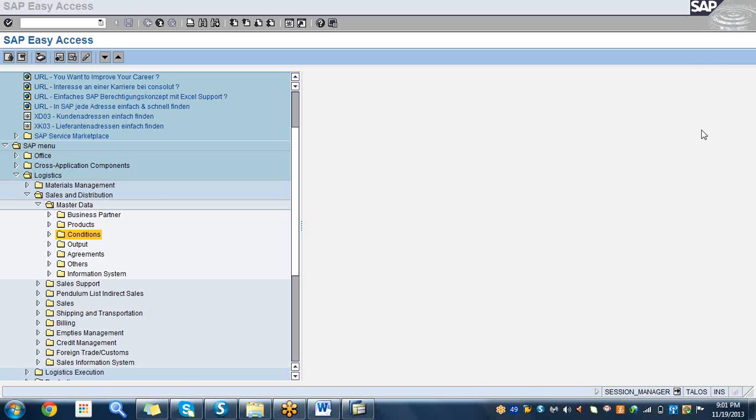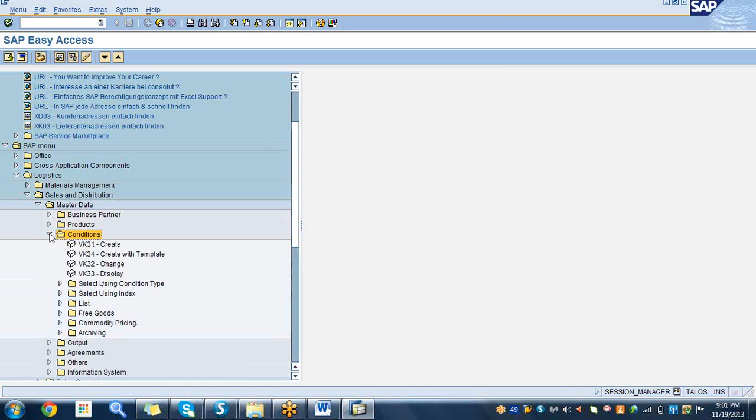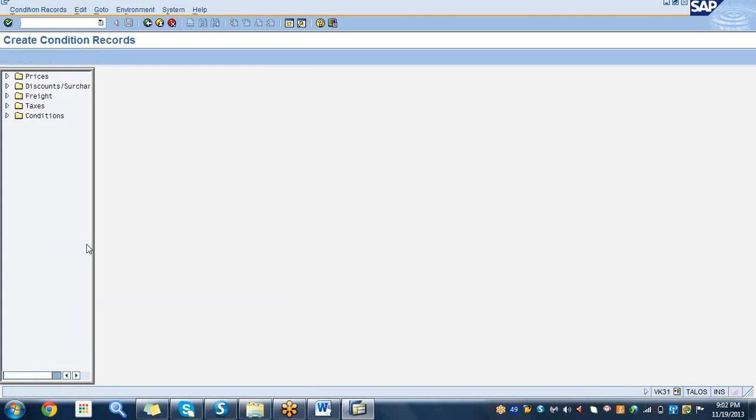Access is given to Mr. Sunday, so please go ahead and start. Okay, VK31, that's the first one, and you have a whole bunch of conditions here: prices, discount, freight, taxes, and all that. So let's go to the price. Expand price, material price, the very first one.